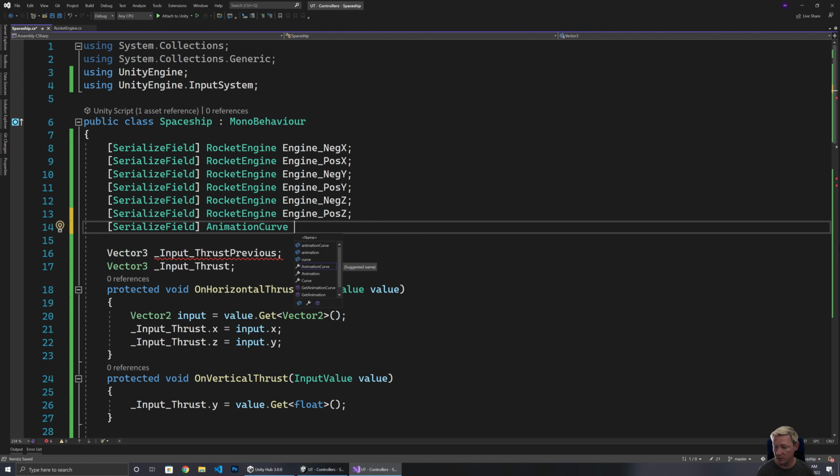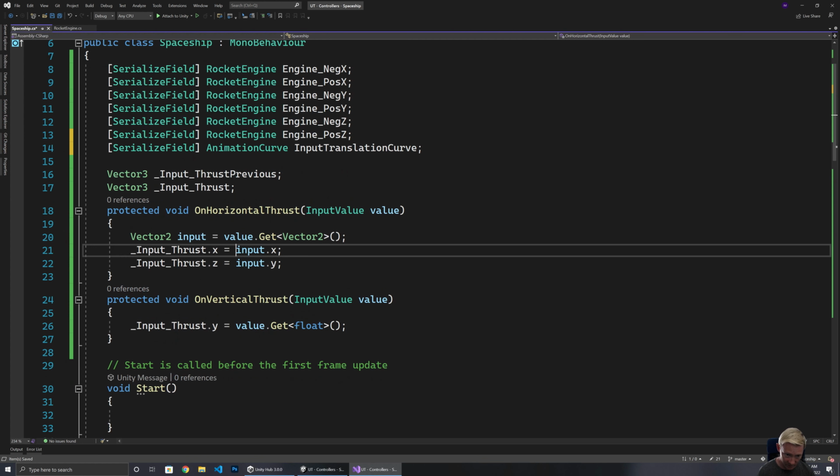This is going to be used to filter and translate the inputs. So input translation curve, and what we'll do is with this input translation curve.Evaluate.